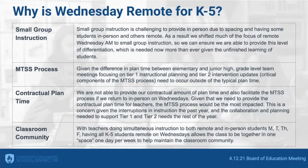So one of the reasons really is an opportunity for small group instruction. That is challenging in classrooms. You saw the numbers in classrooms that have a lot of students. Not every classroom space is conducive to a teacher working with a small group when they're trying to still keep the distance. Teachers also have those at home, those in the class. When they have a small group, it would be potentially some from home, some from in class. Then you've got the others that are home doing something or in the class. You've got just everywhere. So we've encouraged, when we change to this full day schedule, teachers to use some of that Wednesday time when kids are all remote to be more efficient with the small groups. So that is one piece.